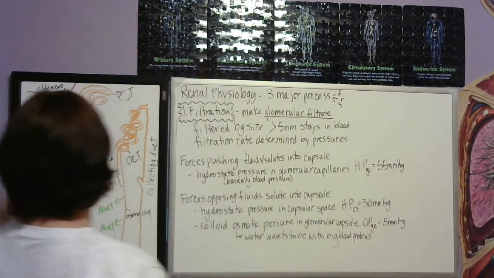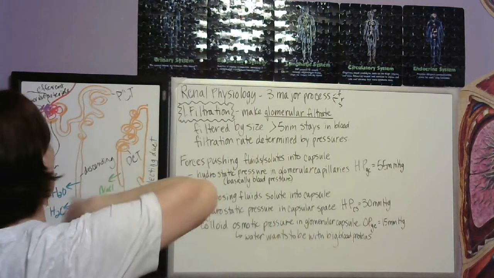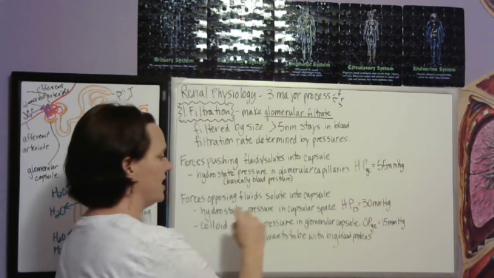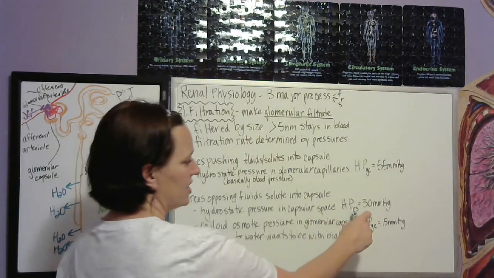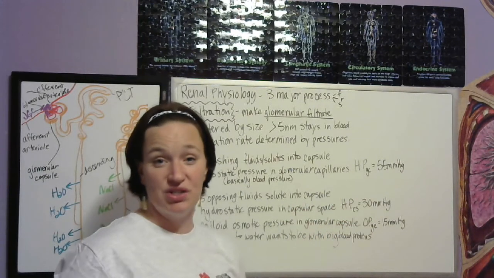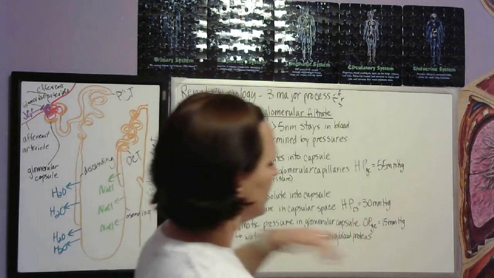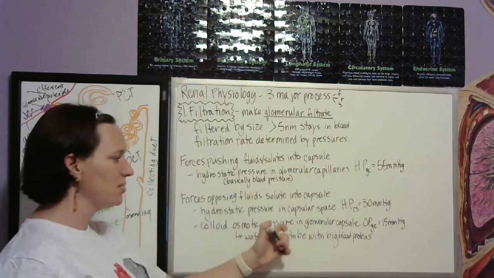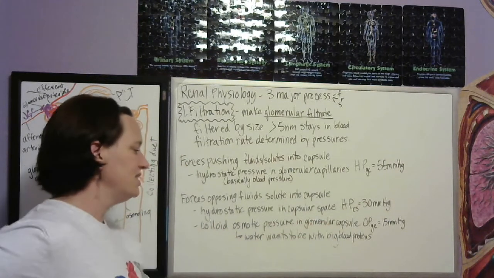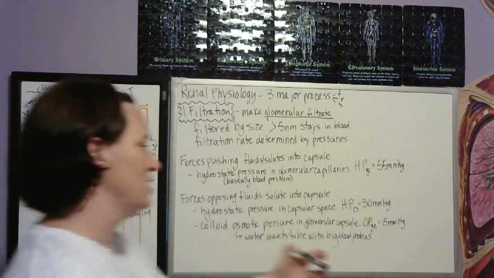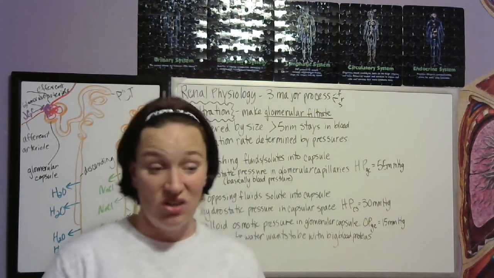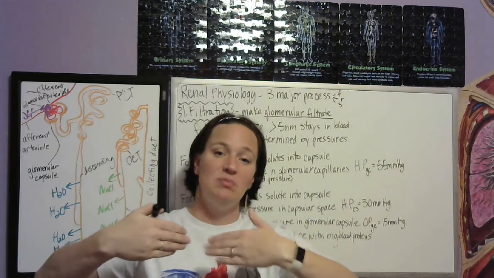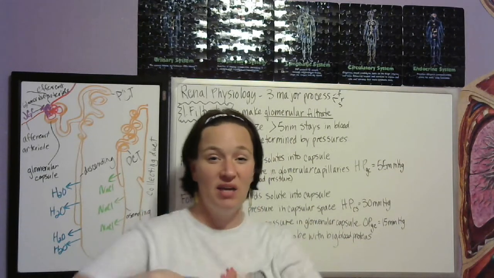Then you have some things that are opposing it, that are stopping the blood from flowing out of those capillaries and being filtered into filtrate. This includes the hydrostatic pressure in the capsular space. So the capsular space also has blood pressure in it, right? Interstitial fluid. So it's pushing against it at 30 millimeters of mercury. Then you also have some osmotic pressure called colloid osmotic pressure in the capsule itself. And this is water wanting to be with those big proteins. So water likes to follow salt, and it likes to follow solutes. So if you've got those great big blood proteins, albumin, water wants to be with them. So that's another force that's opposing it coming out.